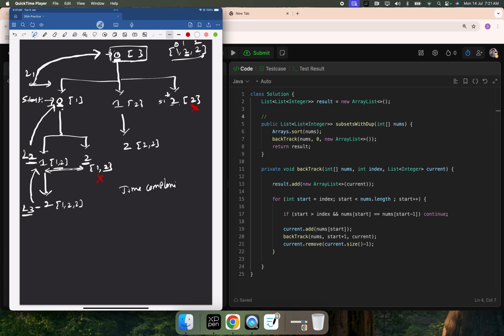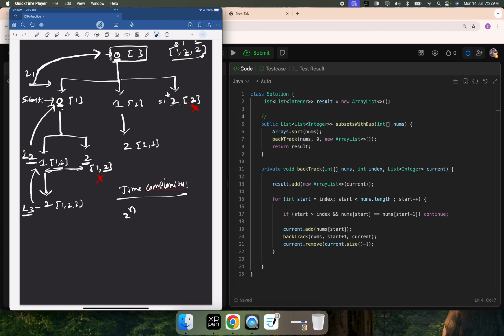So what are we trying to do? Let's say you have all unique numbers. If you have all unique numbers, how many subsets can you generate? Two power n, right? If there are n values, then you can generate 2 power n subsets. It means you are getting 2 power n possible solutions within your complete recursive stack.